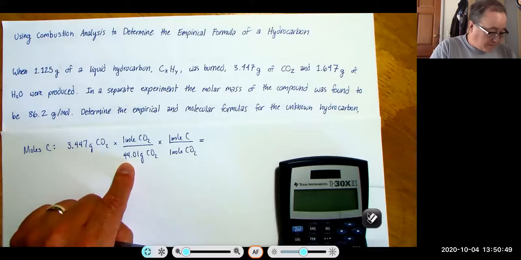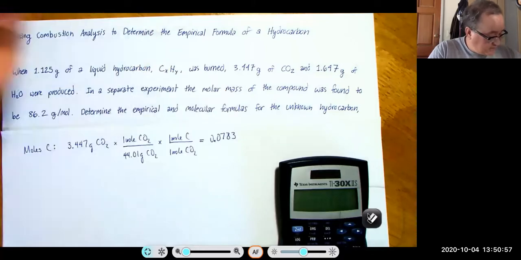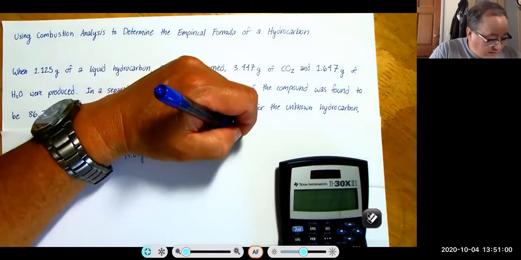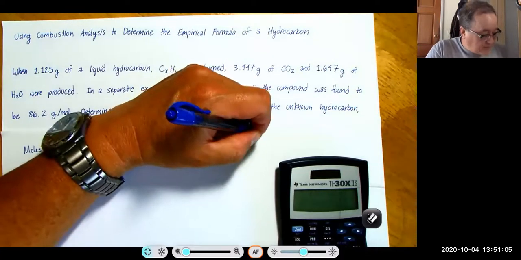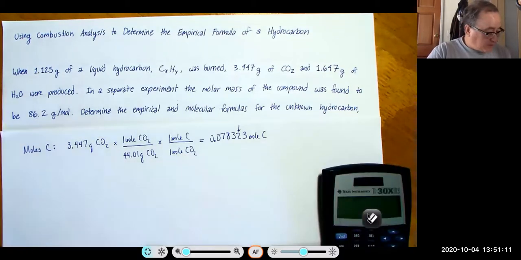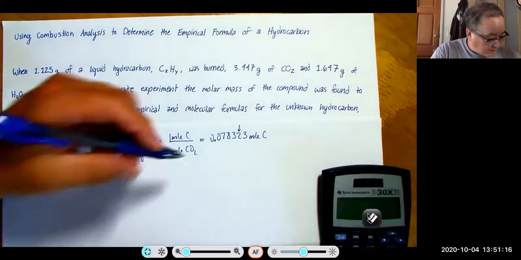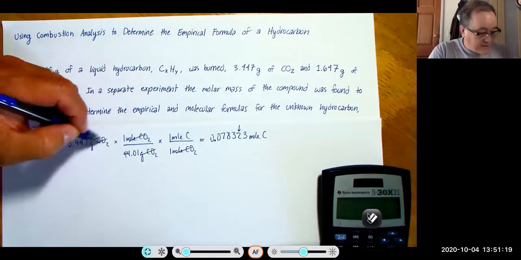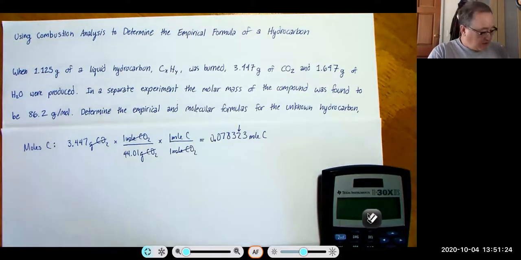3.447 divided by 44.01. And we get 0.07823. So we get 4 sig figs out of this mole of carbon. Now you might be wondering, why in the heck are we putting this in here? That doesn't seem important because the moles of carbon equal the moles of CO2. Well, here I can show you that with my calculations I am getting indeed the moles of carbon and not just the moles of CO2. I don't have to do any convincing here. The units bear it out.